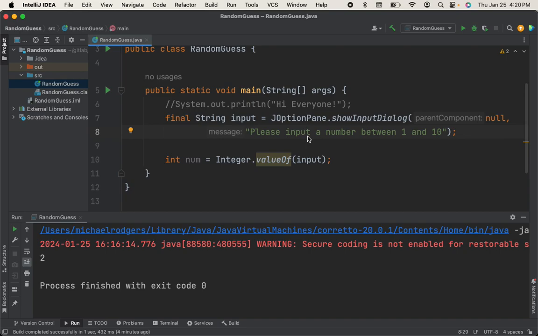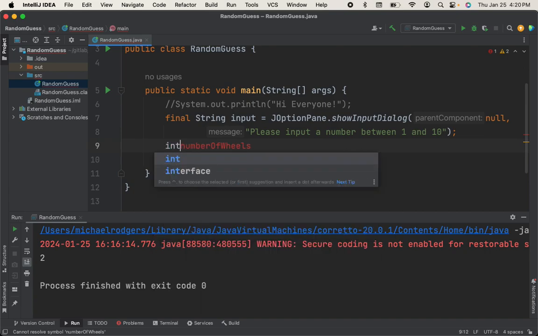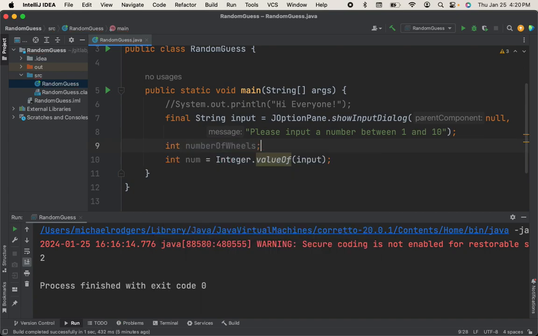Okay? So if you have a variable called the number of wheels, you would literally type it out, right? You make it human readable because anyone reading your code after the fact is going to be able to understand what you wrote. Okay, so we're going to convert it. Now the next step is we need to output what we chose and as well what the guess is.